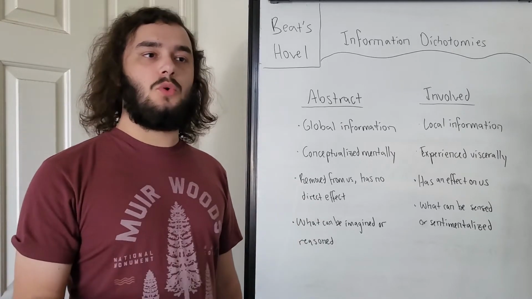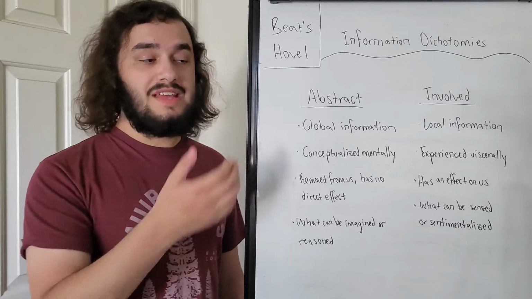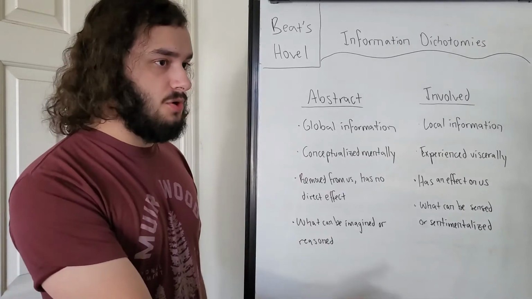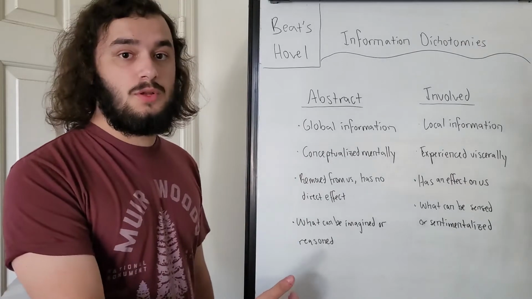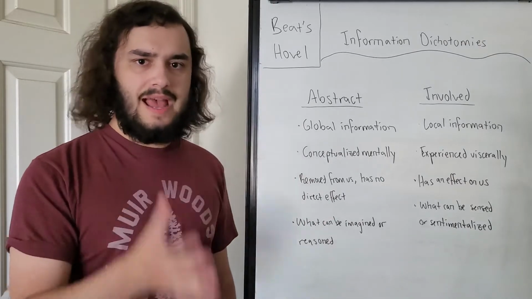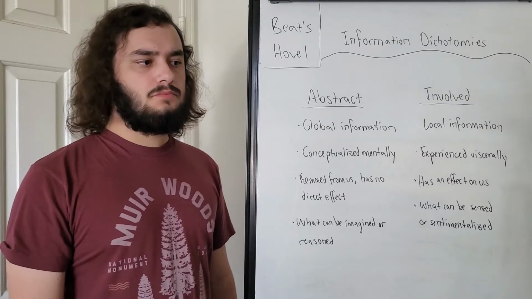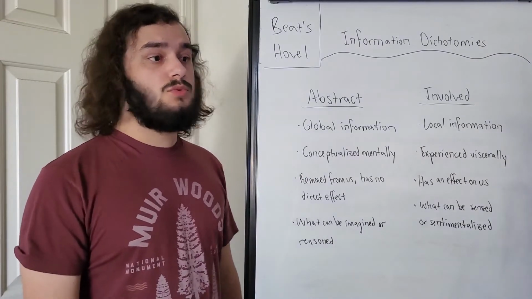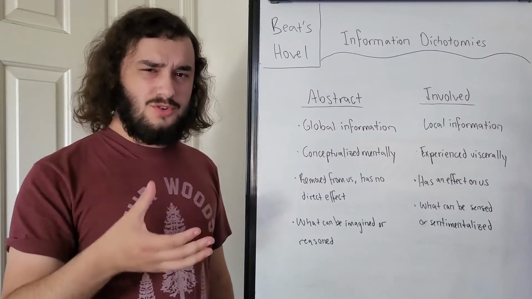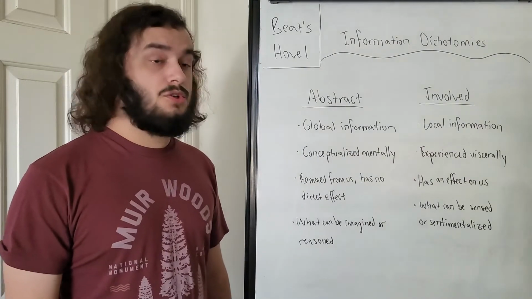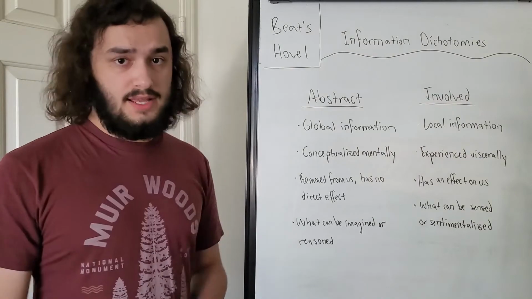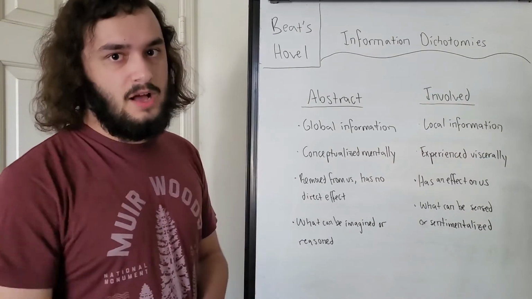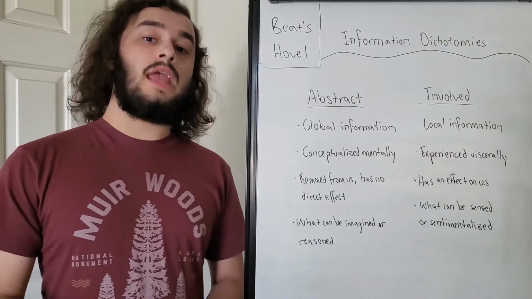So if you go to the store, you could see what's abstract and what's involved, what's internal and what's external, what's irrational and what's rational about what's happening around you. I think that would help to get a strong grounding of these dichotomies and to help cement them in your understanding for future videos. Of course, you don't have to do that. You don't have to follow anything that I do. I don't really care. But if you want to do it, I think it would help out a lot for the next video and any future videos.